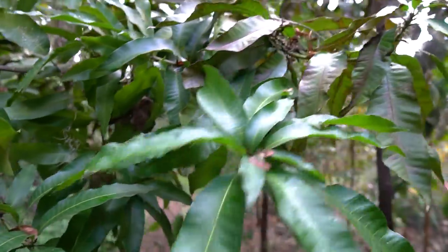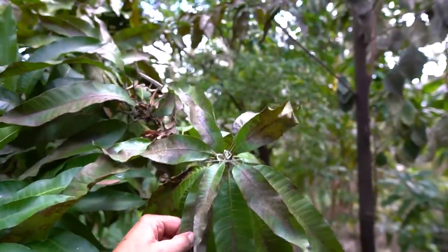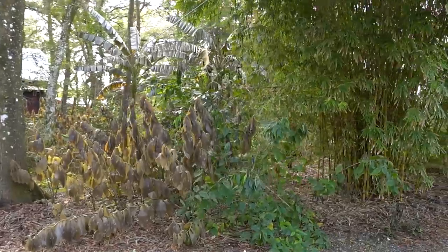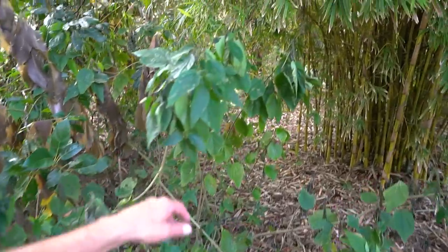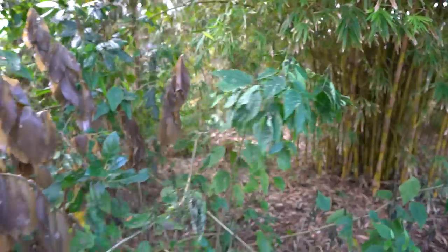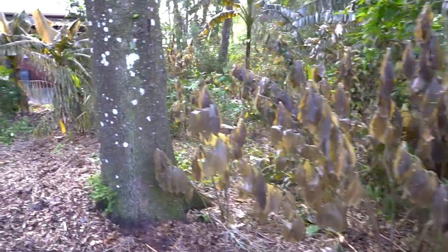I'll show you a couple of big mangoes here that really didn't even start showing any type of damage until a couple of days ago — some of them even look completely untouched. Looking over into these areas you can see the exposed hibiscus here on the end; this is the turk's cap, it has some fried tips on it but most of the plant is still fine. We'll prune this back and it'll come back really nice. Spiral ginger is going to get cut down to the ground and just completely re-sprout.